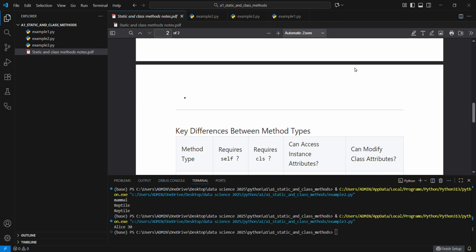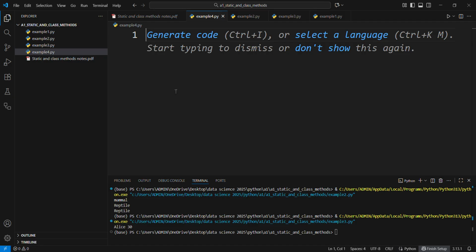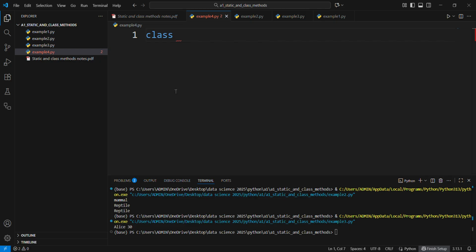So let us understand static methods also with an example, which is example number 4. Previously we were talking about utilities, so let's make a class named MathUtils. Okay, and now we are going to use the staticmethod decorator.